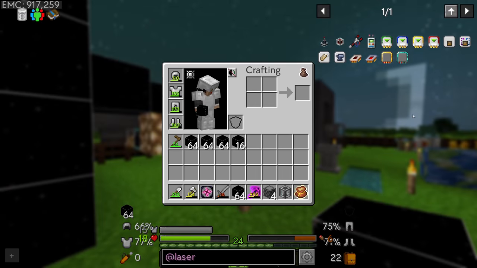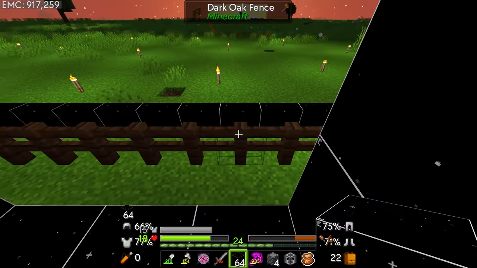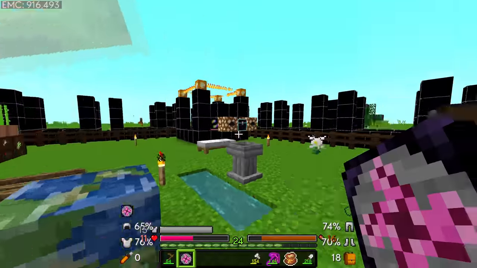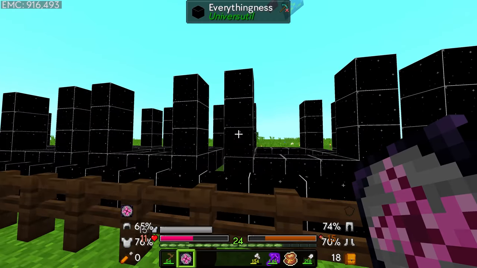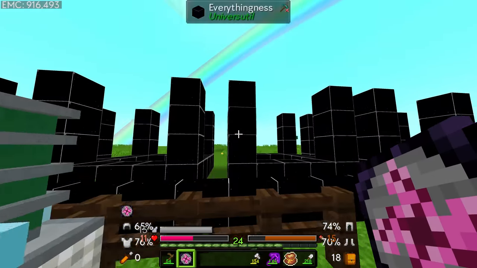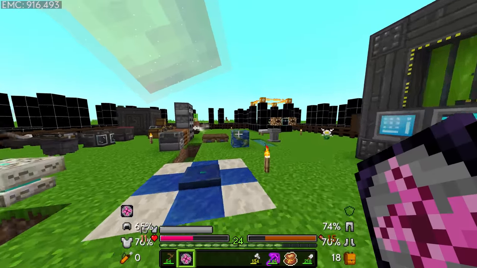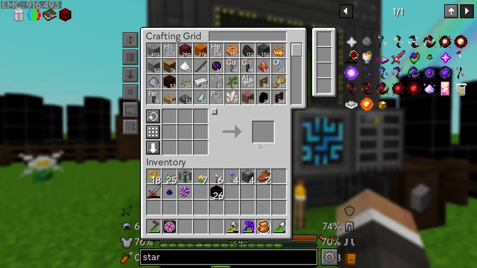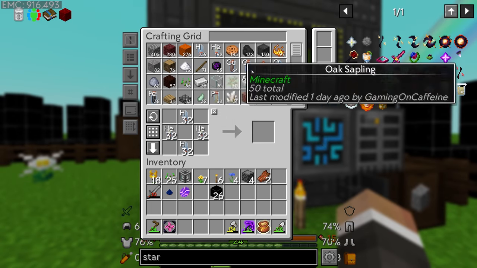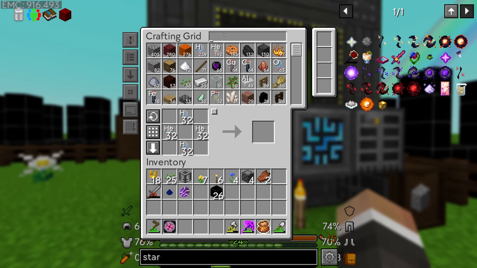And then we'll look at connecting all of those up with laser IO to really start to generate EMC at a large scale. So we've got all of the base setups down. I've built essentially 20 of these everythingness frames. They don't have the cosmic dust in and they don't have the stars on it just yet, but now that we have the refined storage system, it's a lot easier to craft large amounts of these, because all we have to do is put at least one hydrogen and helium in each of the slots required.